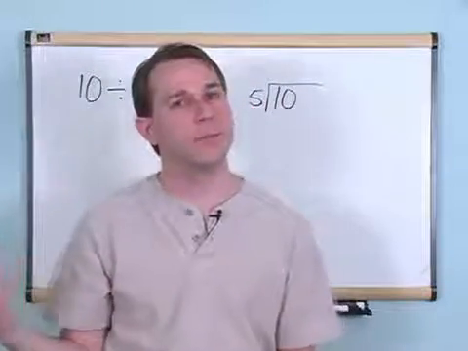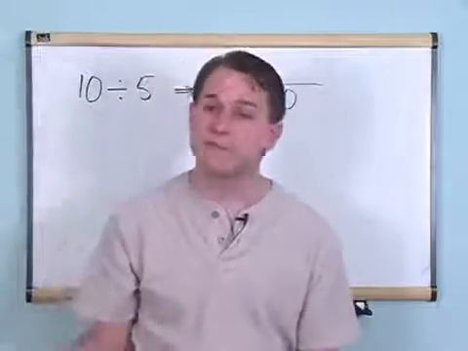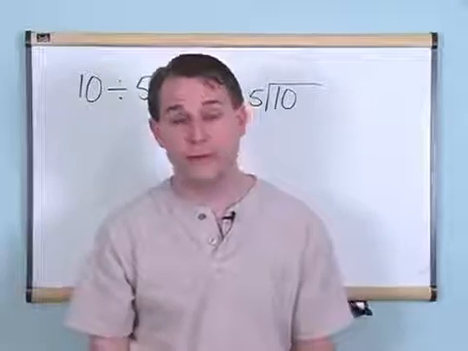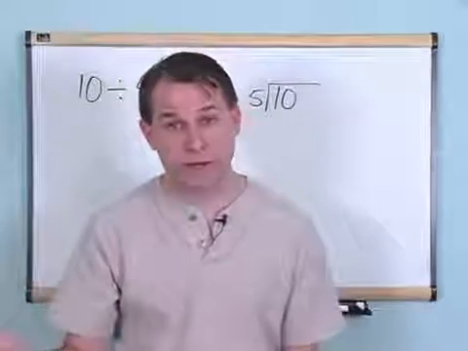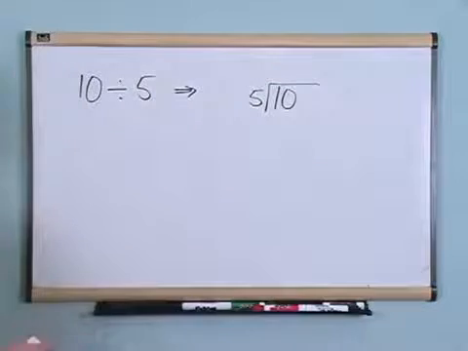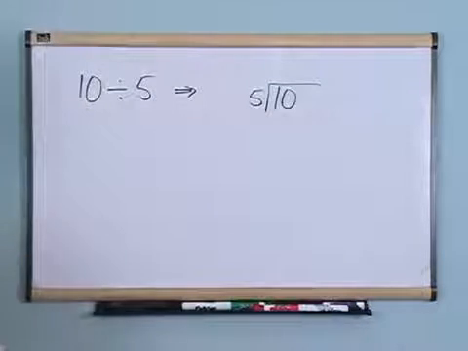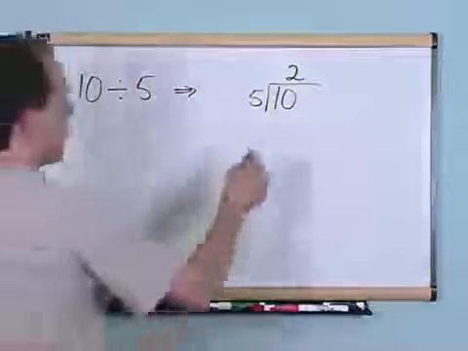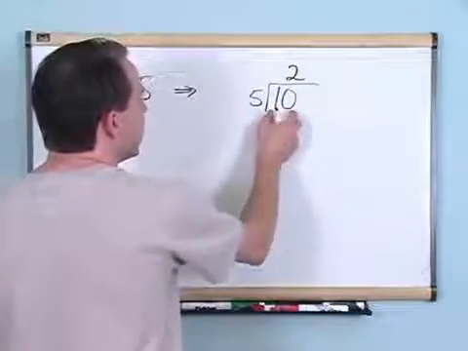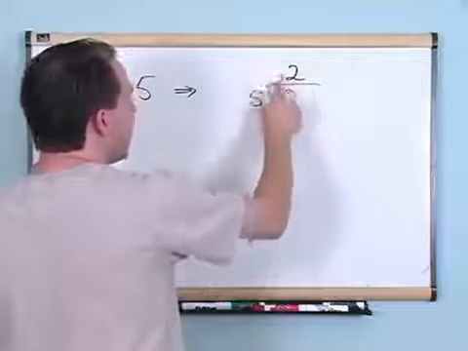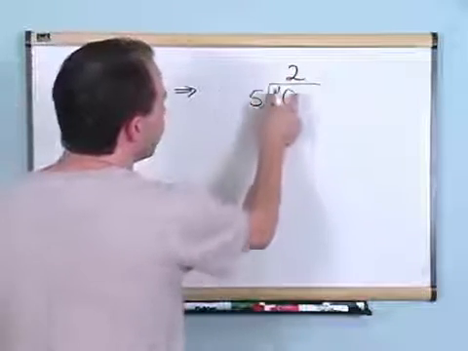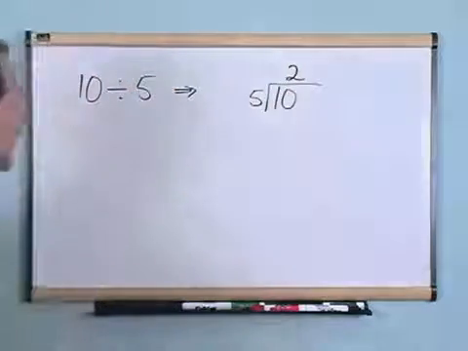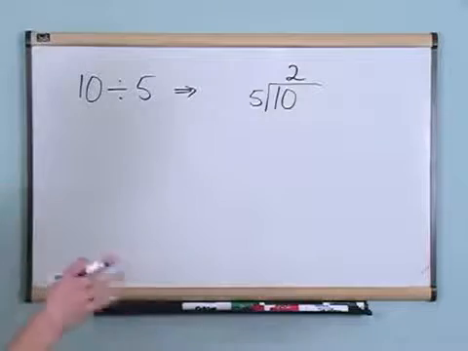Well, 5 times 1 will give you 5. Well, that's not right because we're looking for 10. Okay? 5 times 2 is going to give you 10, right? And that's what we want. So I'm going to put a 2 up here because that's going to be our answer. And notice I'm writing the 2 above the 10 here. I'm not putting it above the 1, I'm putting it above the 0 because we have divided 5 into this entire number, so it's got to go above this rightmost digit here, okay? So we believe that 2 is the answer, okay?